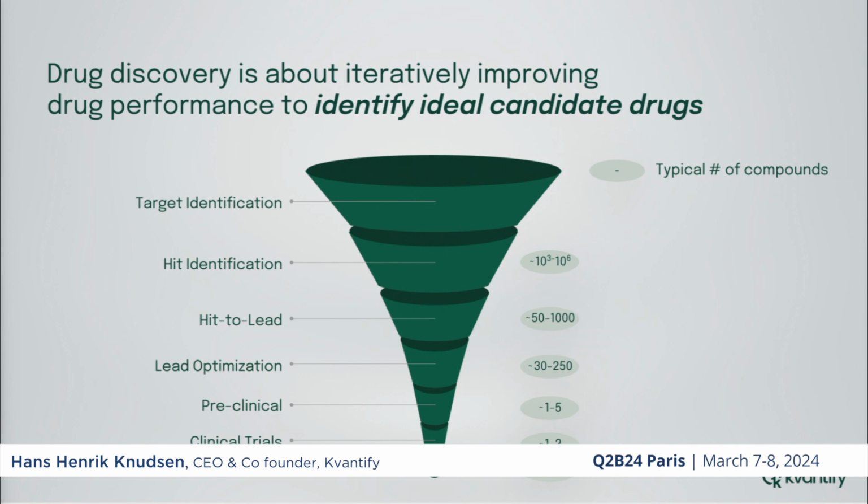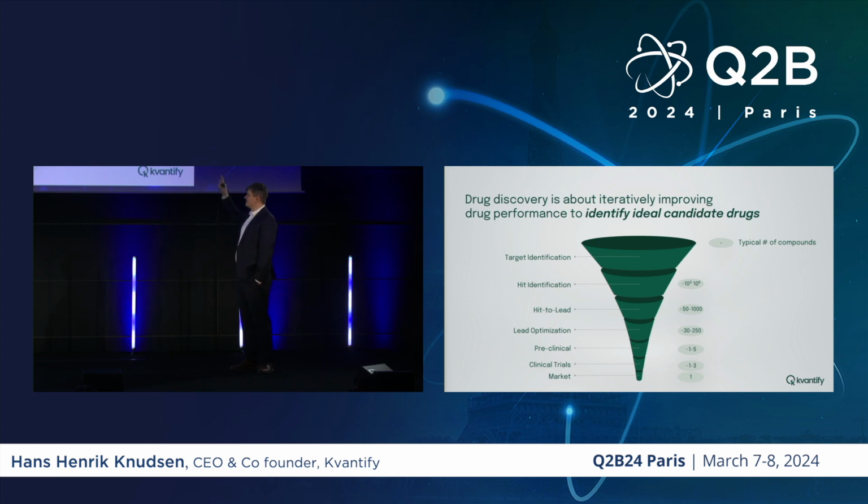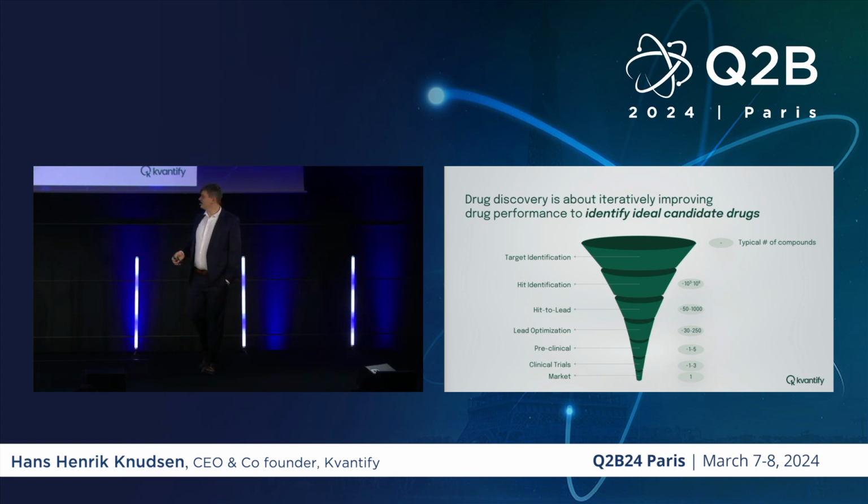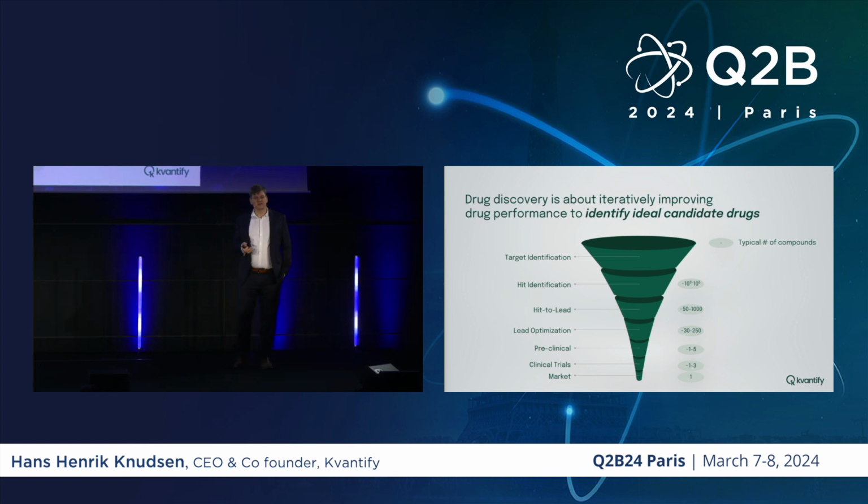Drug discovery, in essence, is a funnel. You start trying to figure out, if you have a disease, which protein is this disease coupled to. That's a process called target ID. It's a very good case for machine learning. You need a lot of data to sort of identify. It's not quantum at all. So we start below that, basically. But then you go from, we have a protein, we want to inhibit it with some molecule. You try starting with a lot of molecules, and then you iterate through the funnel, ending up with a few you take to clinical trials. And hopefully you take one of them to market.